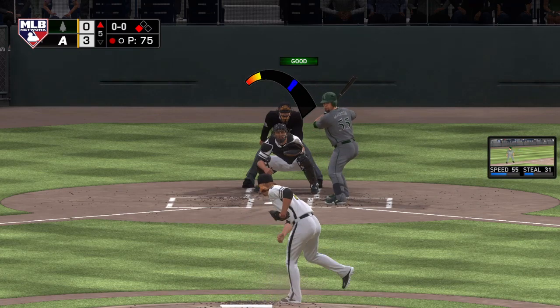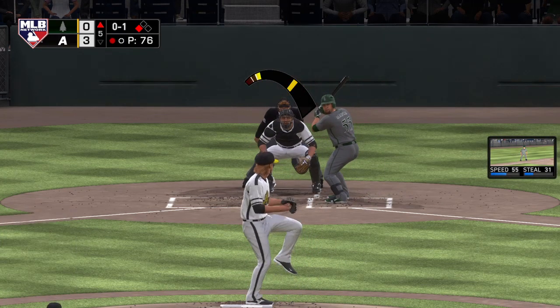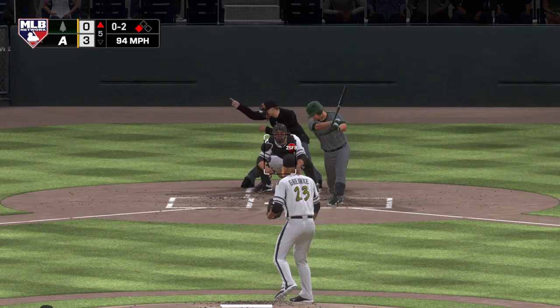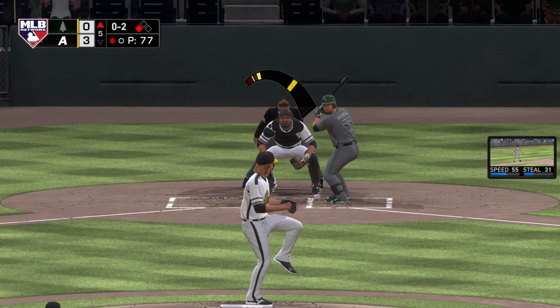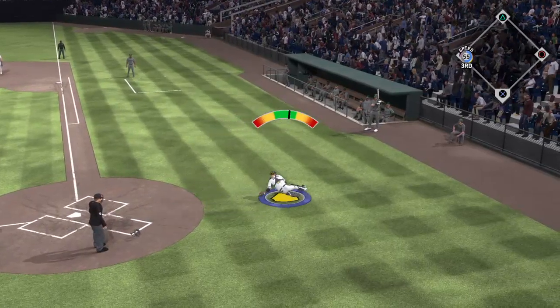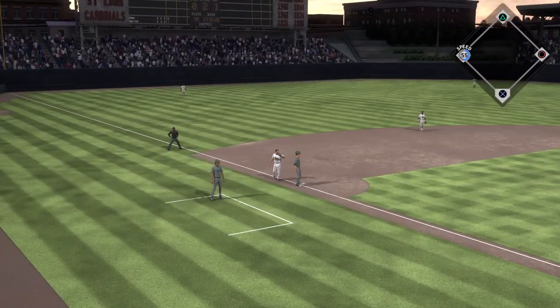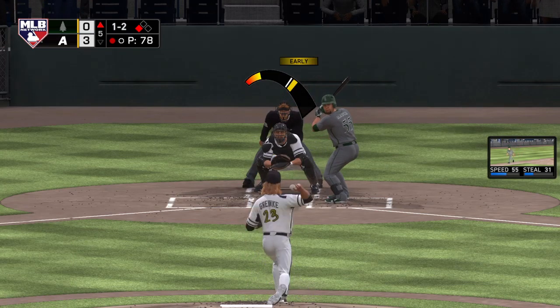Here's the first pitch now from Greinke. And he catches the inside corner for a called strike. 0-1. Swung on and missed. That's strike 2. This is where, as a batter, you got to find a way to put something in the play. In the dirt and blocked behind the plate. Good job there as the count goes to 1-2.